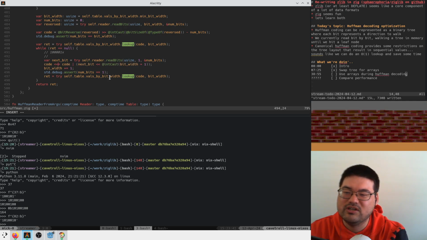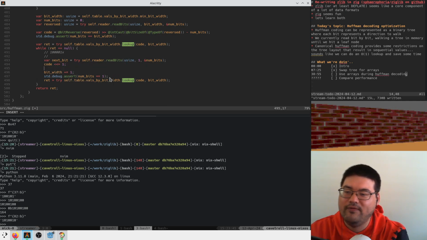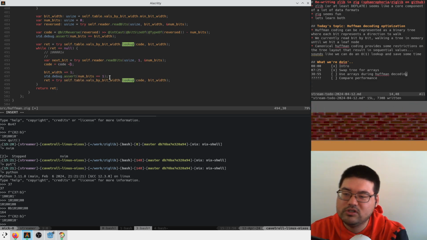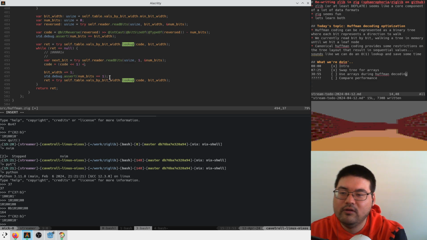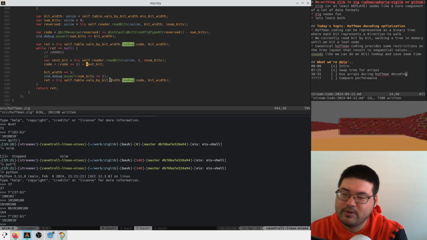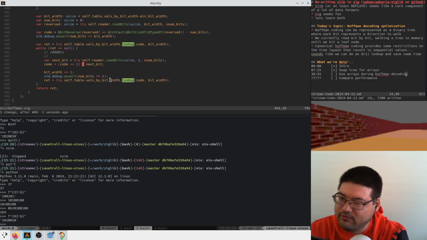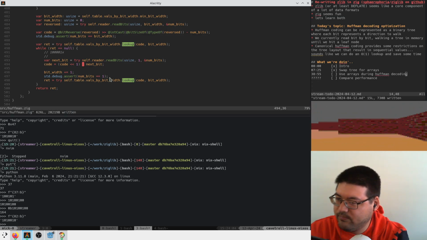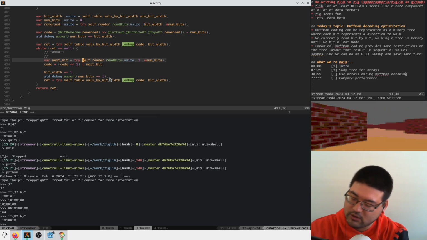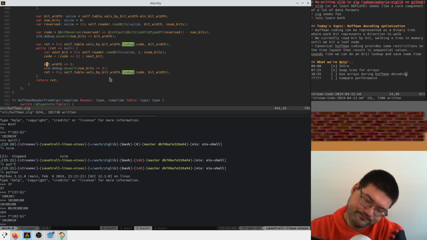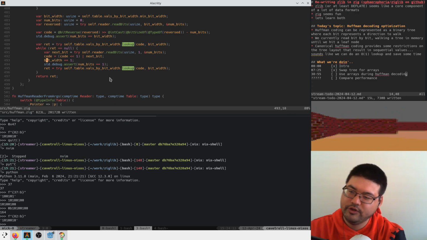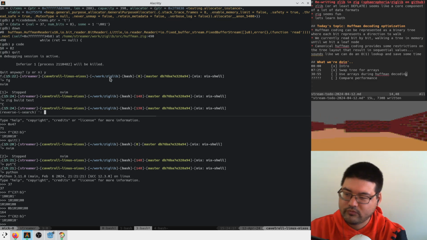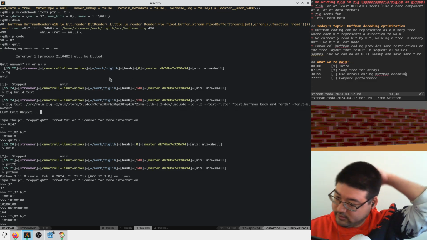Okay, so code is shifted left by 1, and then code is equal to code shifted left by 1 plus next bit. I guess we can even do or next bit. I don't know which one of these ends up being faster. My gut says or, because I'm trying to help out the compiler to know that this can only be 0 or 1, but in reality, it doesn't matter. All right. So does this actually pass now?